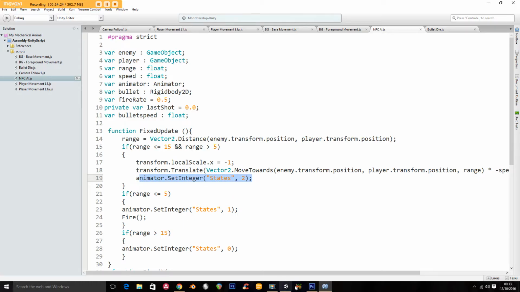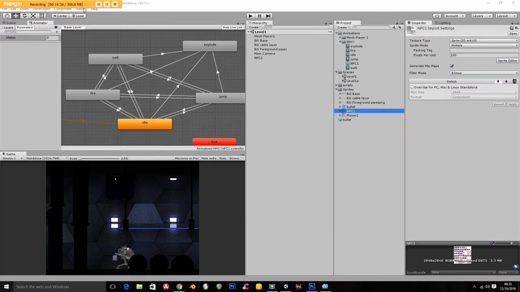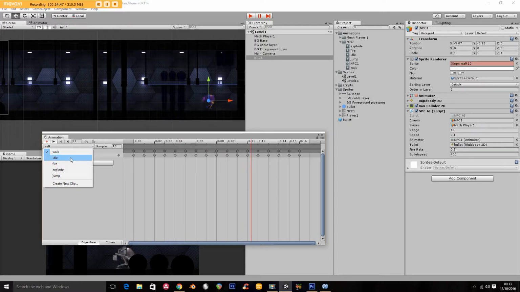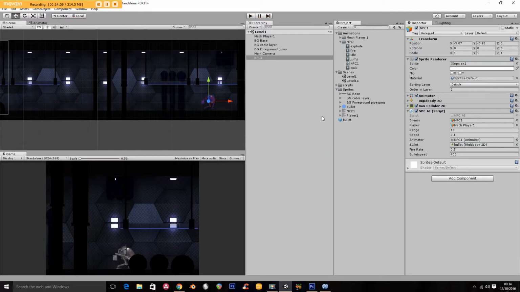So you have to have set up, made the animations, and again that requires you to get the sprite, open up the animation window, select it here, and then play the animations here. If I go back to the scene window, you'll see him walking, idle, fire, explode, etc. Jump. So that all has to be set up first, which takes time. So next, let's have a look at the rest of this script.